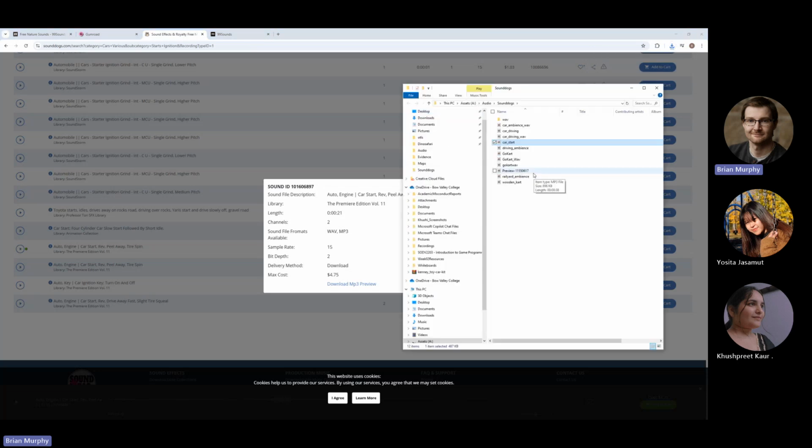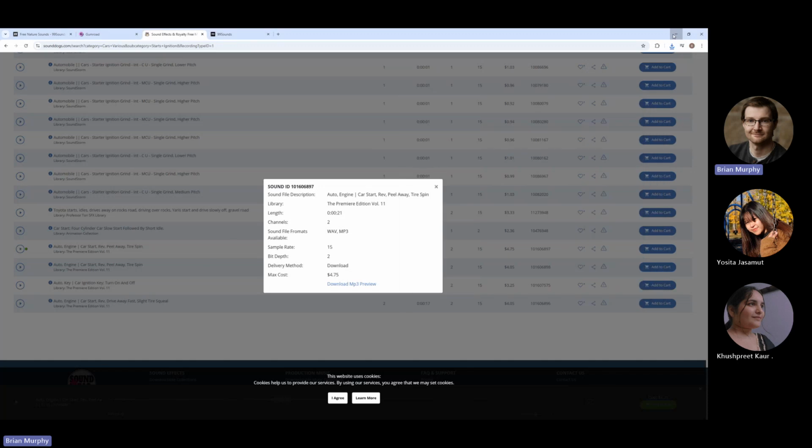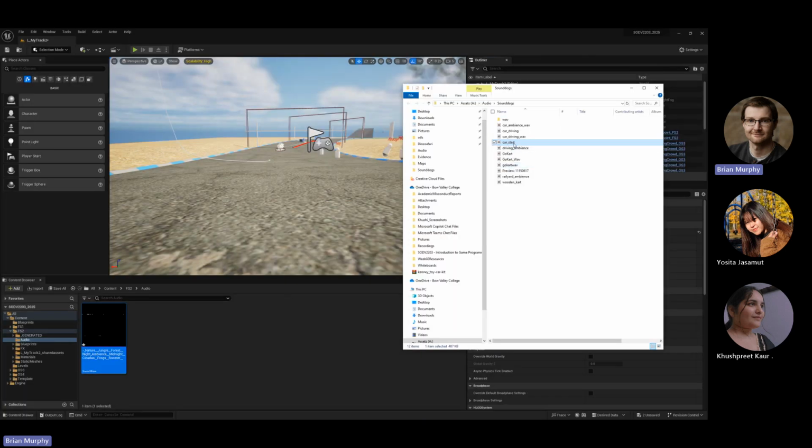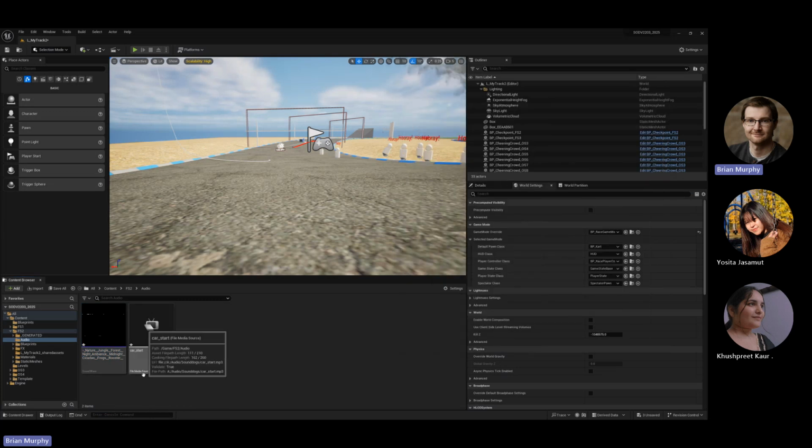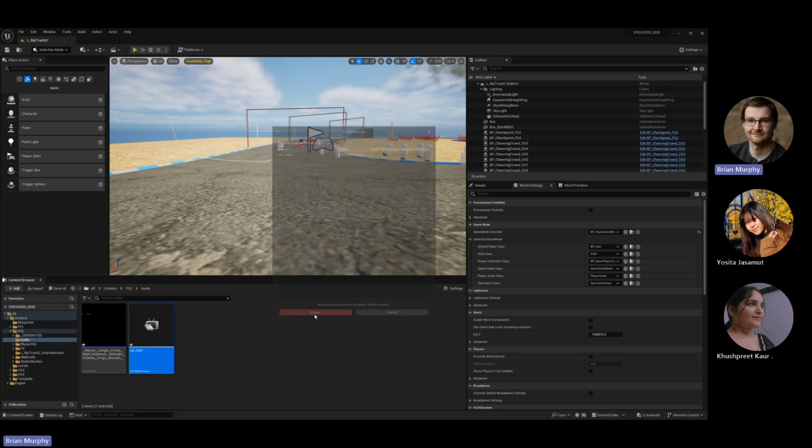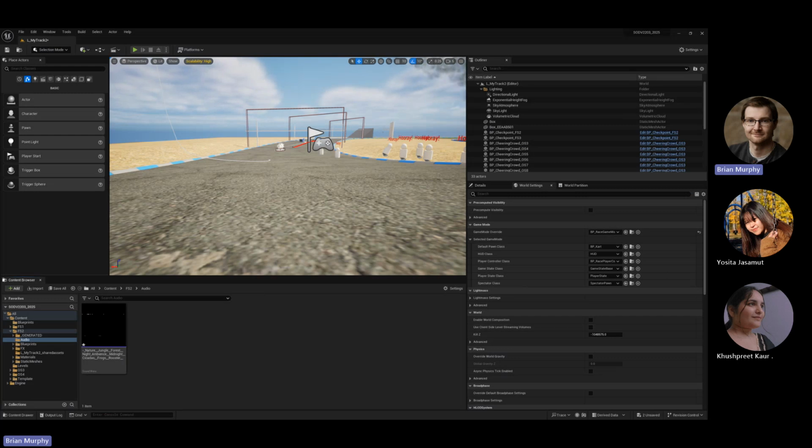I'll just go to where I downloaded it. Here it is. Now, if I just click and drag this MP3 file into here, you'll see it's not a Soundwave file. It's this file media source. And I can't really do anything with this, unfortunately. And that's because you have to convert audio files from MP3s into waves. And these are just different audio encoding formats. So if you have a whole bunch of MP3s that you think are really nice, they're not going to work out of the box. You have to do a little bit of extra work.